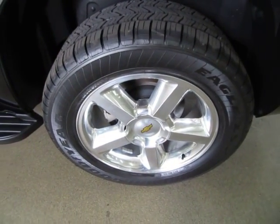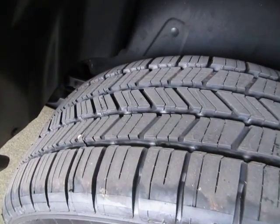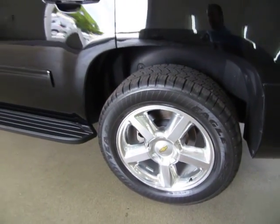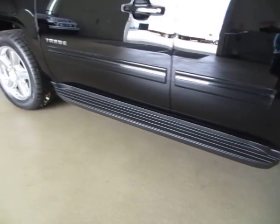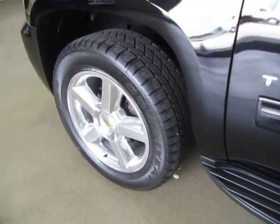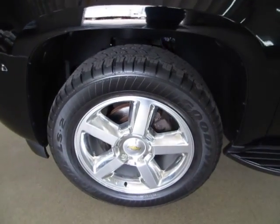Four-wheel disc brakes, tire pressure monitoring sensor, four brand new tires just installed with 20-inch polished wheels, factory running boards — this one here in the front still has a sticker they never removed. These tires may have about a mile back and forth to the tire shop on them.